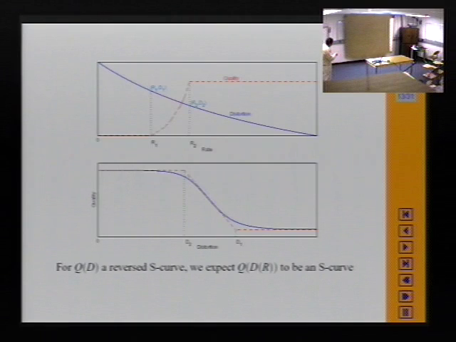What about over here? What about if the distortion is less than D2? Well, this is the R2 D2 function. That means that if the rate is greater than R2, then the distortion will be less than D2. Now, if the distortion is less than D2, the quality is 1. So, this part is easy. It's 1, and this is 0.